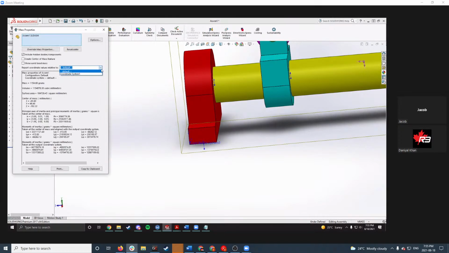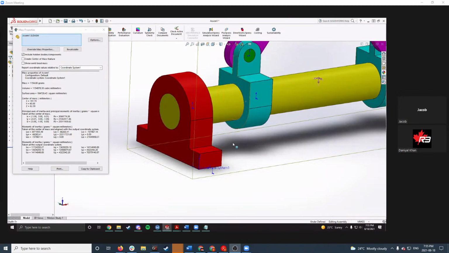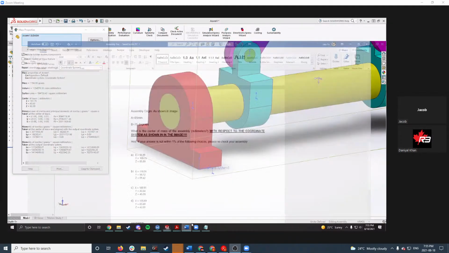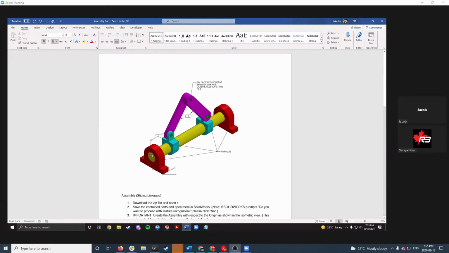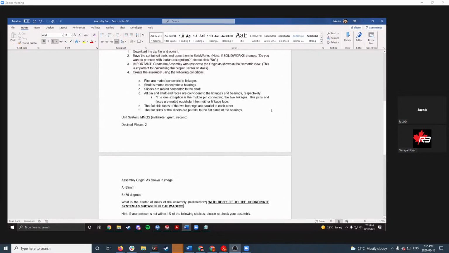So I'm going to select the drop-down menu and then select the name of that coordinate system. In this case, it's coordinate system 1. And now this should be the correct center of mass of my assembly relative to my coordinate system 1, which is what this image describes. So let's see if I'm close.